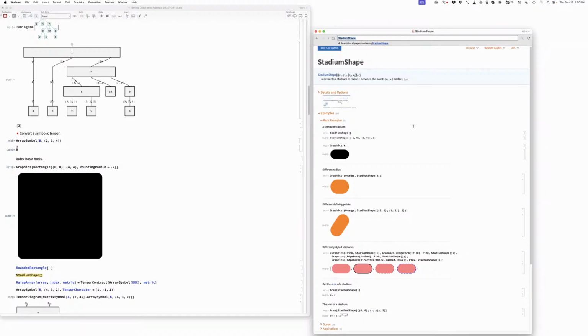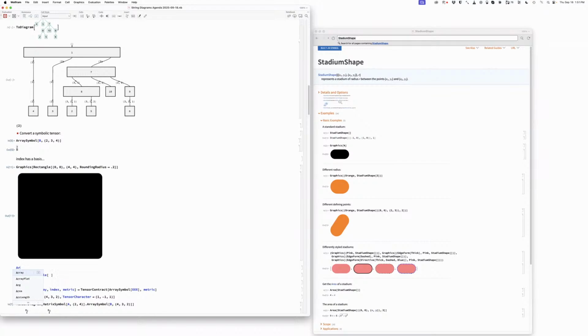Okay, but it seems like rounded rectangle is something we already support. So presumably I can say area of rounded rectangle. No, that's wrong. Why is that wrong?